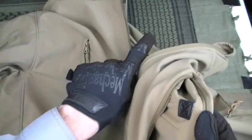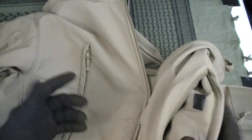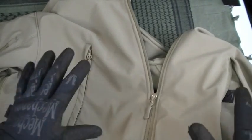So you would put it in this pocket, route it through here, go on the interior of the jacket to your earphones, to your ears. Cool. I didn't use it, probably will never use it, but it's kind of a nice attention to detail. So those are two big pockets carrying a lot of gear.